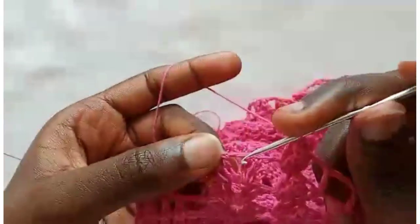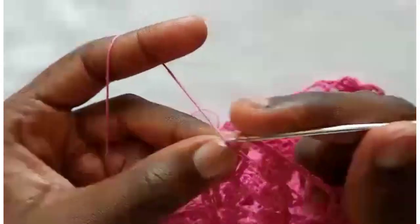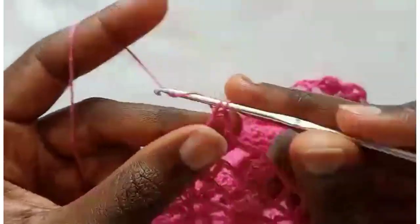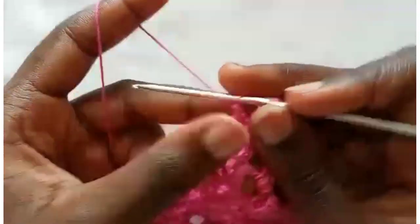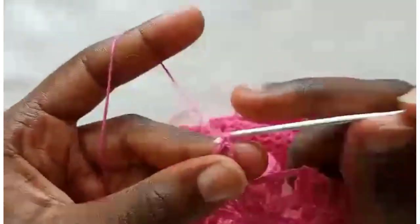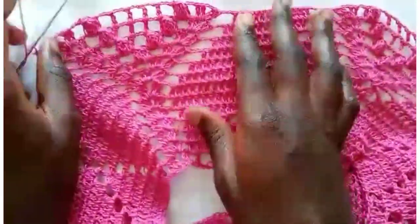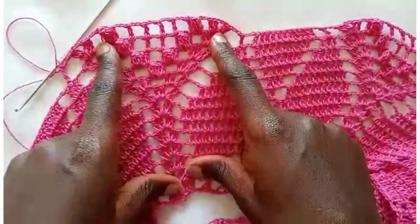Chain two, work two trebles, two chains, and two trebles into this same space, chain two, work into the middle treble of the previous round. So we have this. So this is what you will have in this round.